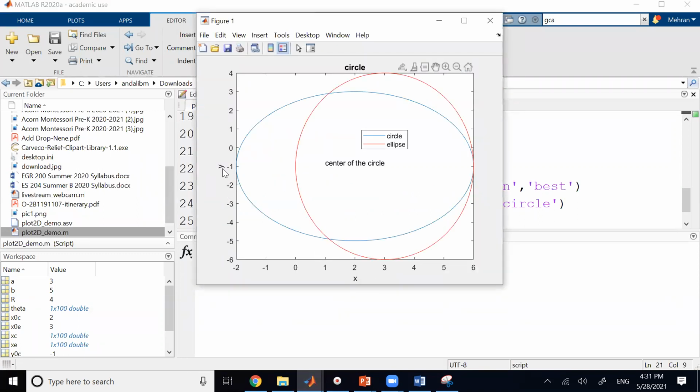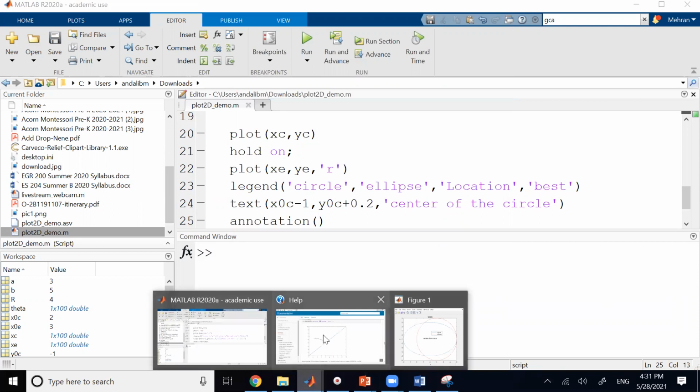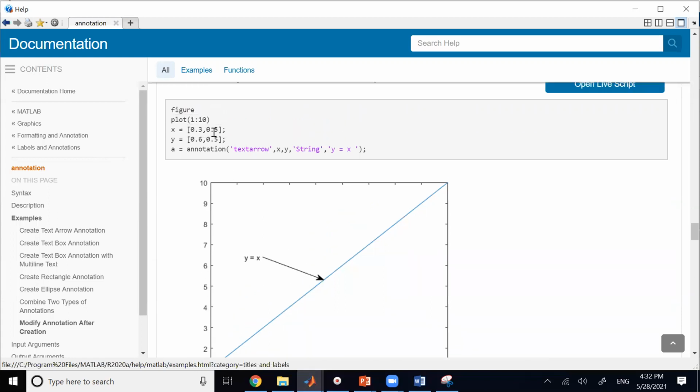But when you use the command annotation, the X and the Y that you use are ratios of the location X and Y to the overall X and the overall Y. So here 0.3 means location 3 out of 10, if the height of the axis is 10, and 0.6 means location 6. Okay? So these numbers that you provide in X and Y are only ratios.